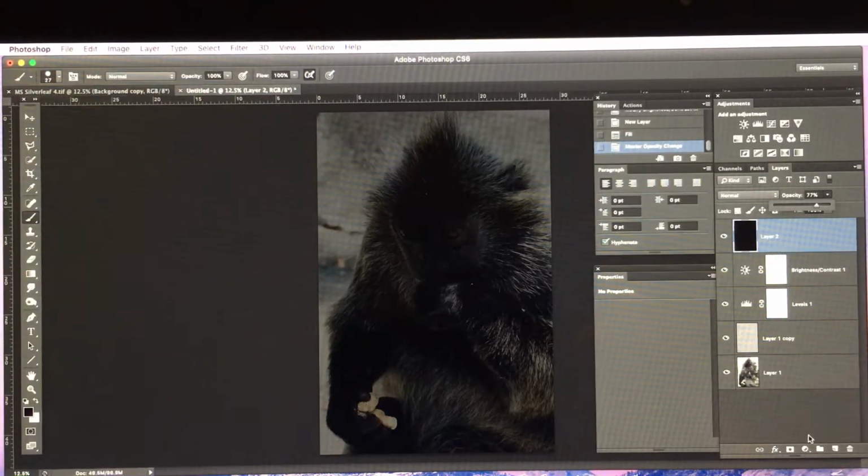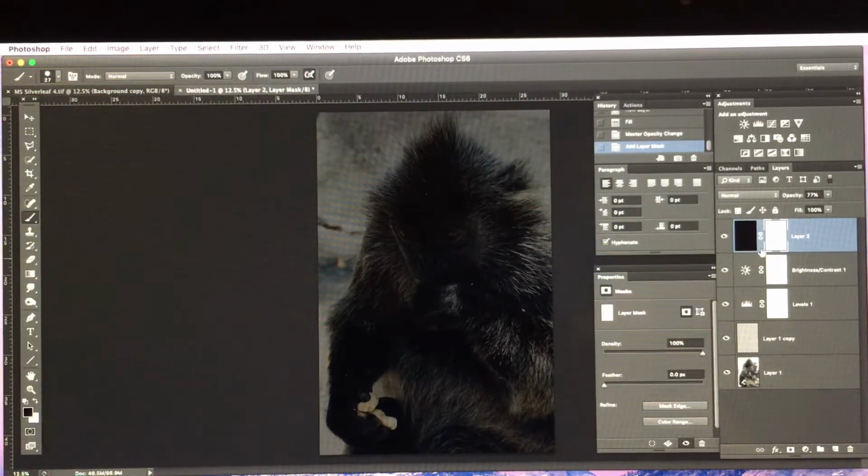We then need to put in what we call the layer mask, and that's this little button down here. So this now puts in an invisible layer, but what it actually means is when I work on this layer, the monkey will start appearing. I have to select the pen, which I'm going to use. I want to select black because I'm basically removing parts of the mask.